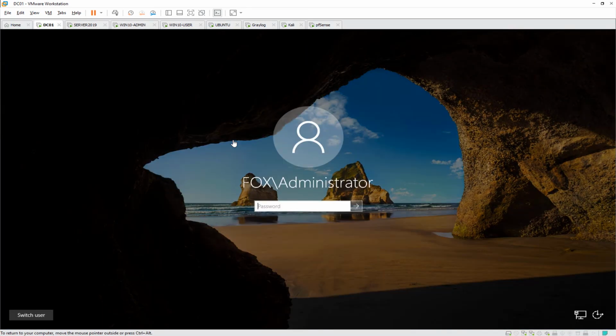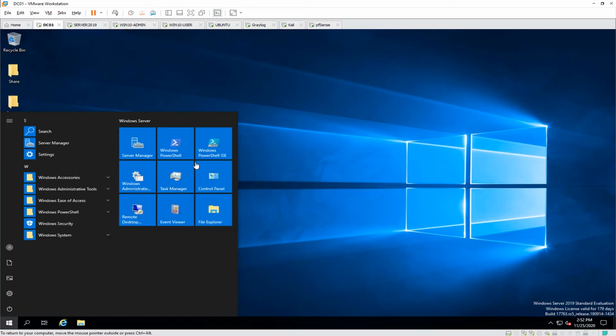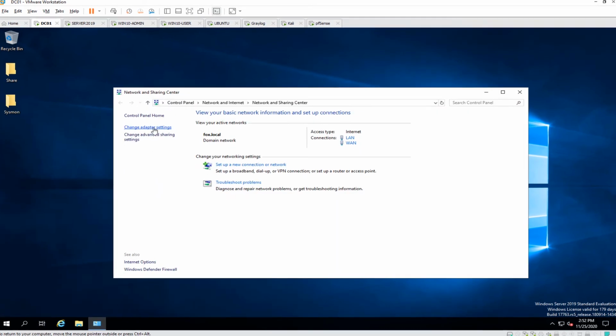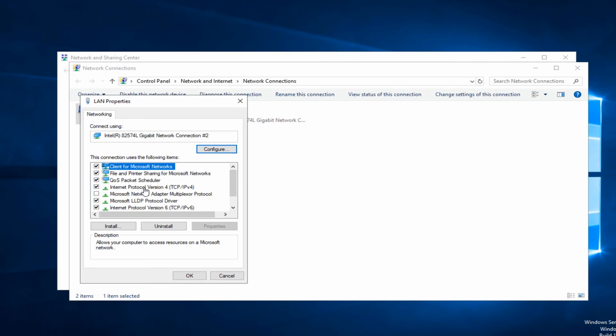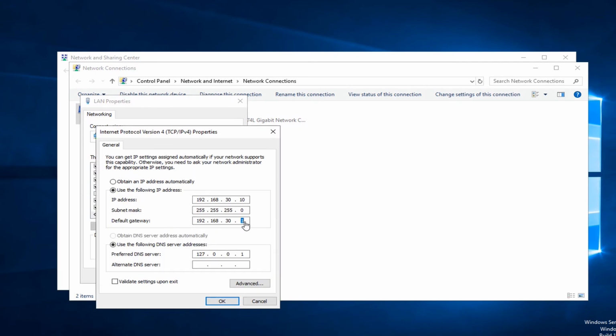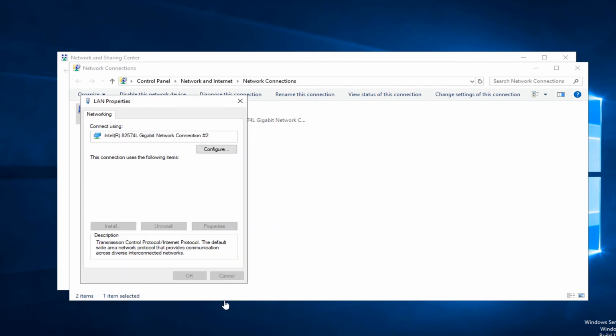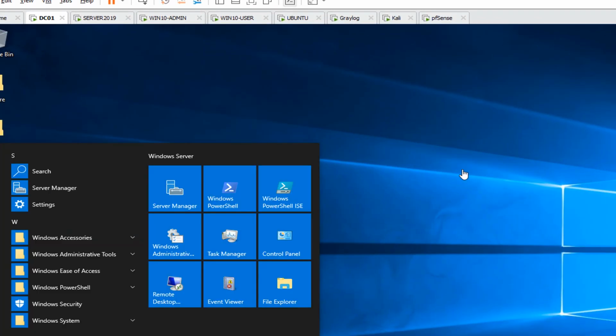And now that we've got a proper firewall in place, we can disable the WAN interface on all the systems and set the LAN interface to use .30.5 as the default gateway. So you can see I'm going into DC01 and just disabling the WAN and setting the gateway to 30.5.